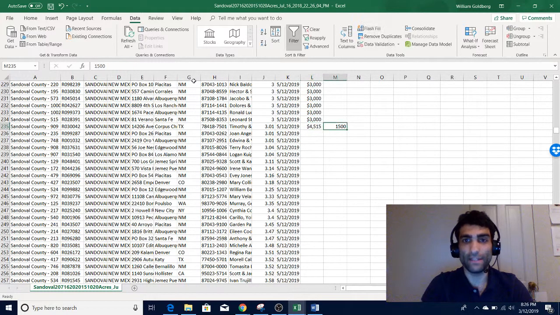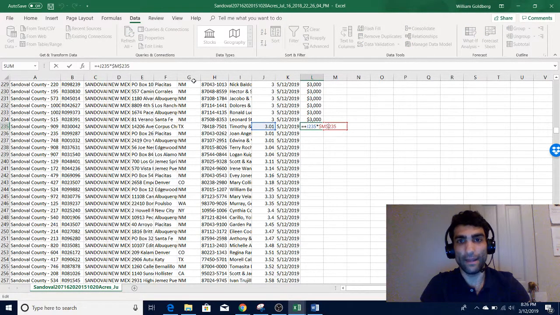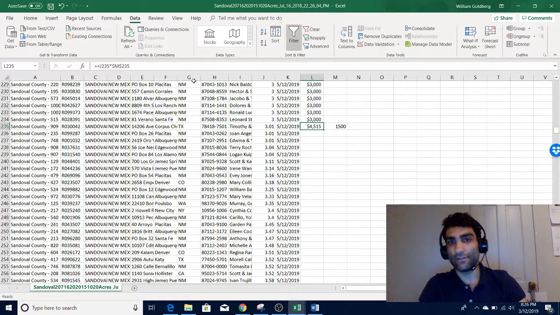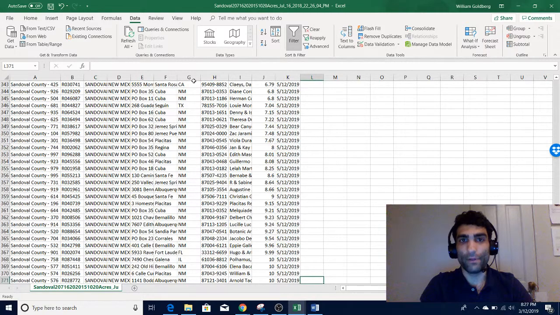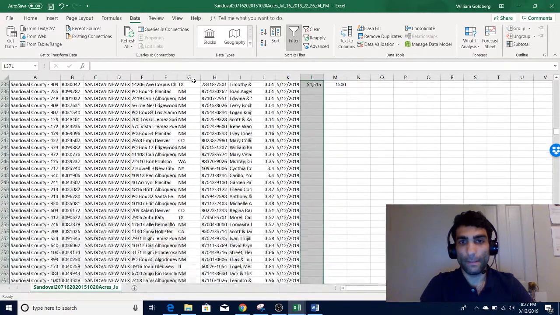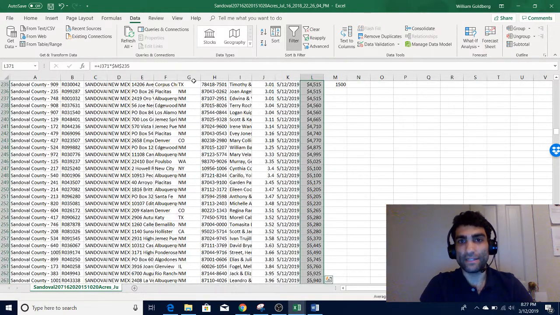You could hit F4 on the cell. So I went in the formula, I hit F4, and it'll make the $ for you if you don't want to manually do it. As you can see, these are the 2 cells that are being referenced. And then I'm just going to drag that formula down. And that's how I'm pricing this.